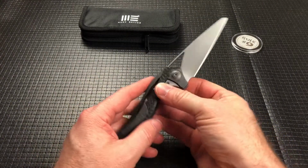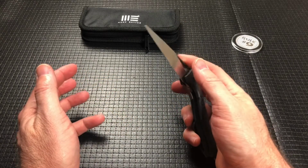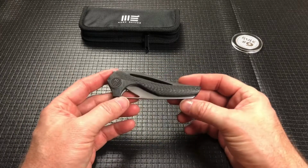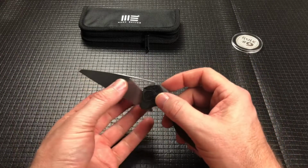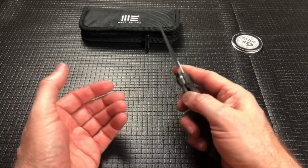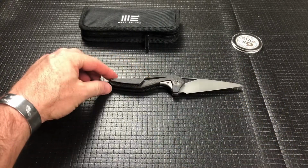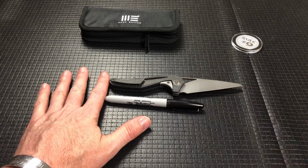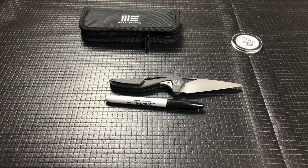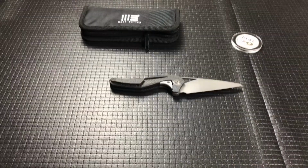You know, all in all, I think it's a cool knife. Is it something that I am going to rush out and buy? No. Is it something that I would like to have in my collection? You know, it's not really my thing, honestly. Nothing wrong with that, but it's just not a good fit for my collection. But it's still very cool, and I'm glad that Jason sent it in, and I get to show you guys because you may like it. These are available on Blade HQ still right now today, because I just looked before doing the video.